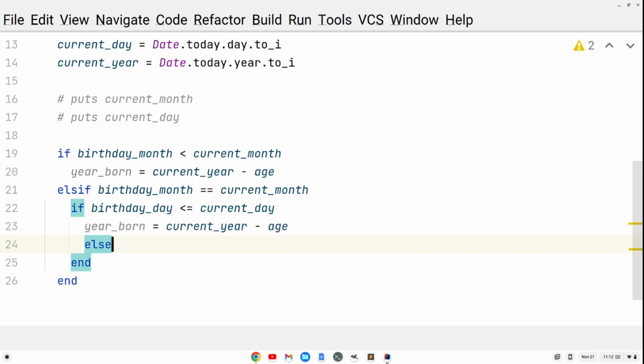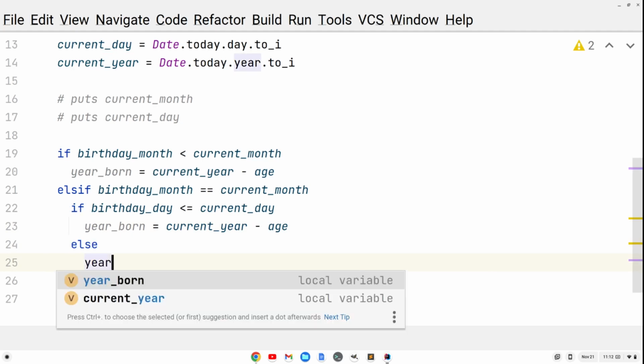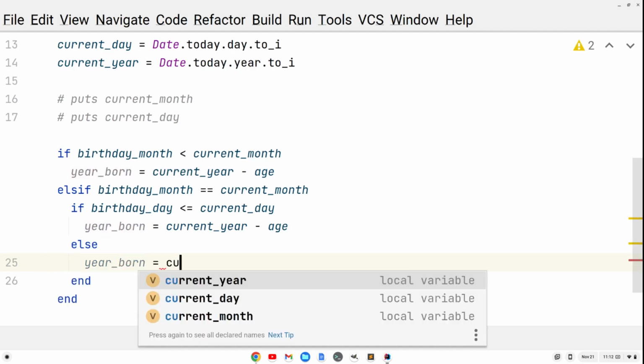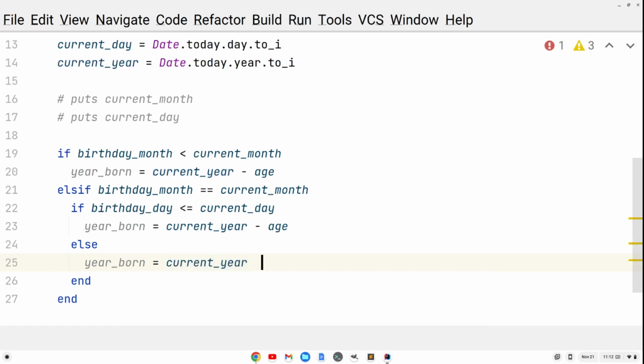Otherwise, so if it's greater than, the year_born is going to equal the current_year minus your age minus 1. Okay, so if your birthday is after the 21st, then we're going to have to subtract a 1 from there. Okay, so this is this elsif statement.